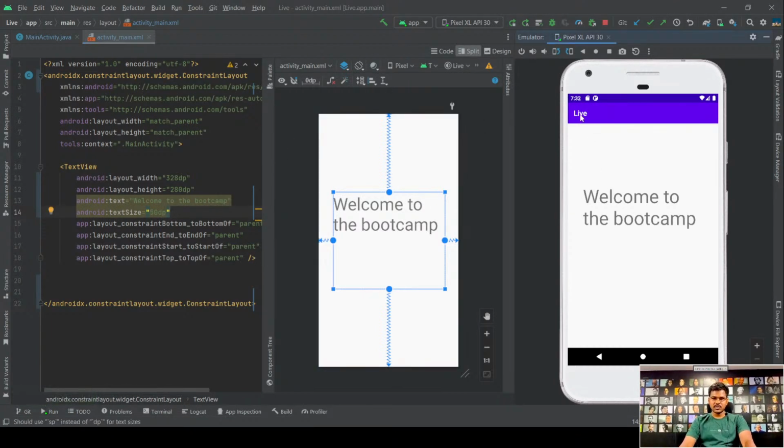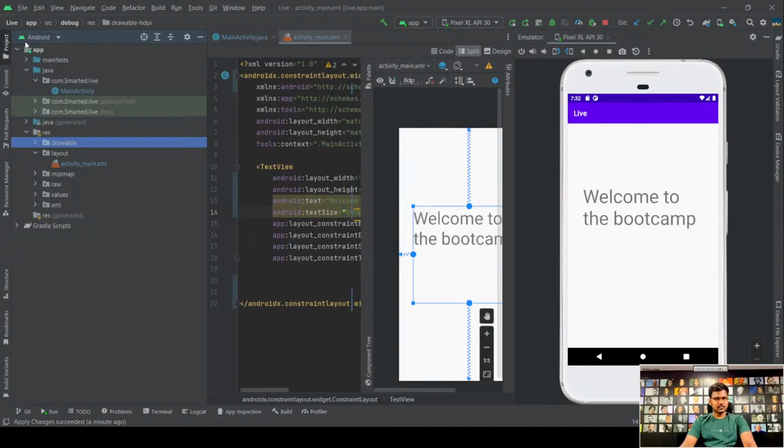Okay, so here let us remove this "live" from the top, because in this screen you can't see any "live" at the top in the layout, but here you are getting a blue top bar, and you will be getting a "live". So how do we remove this? Just go to the project, in the resources, values, then themes, the first theme.